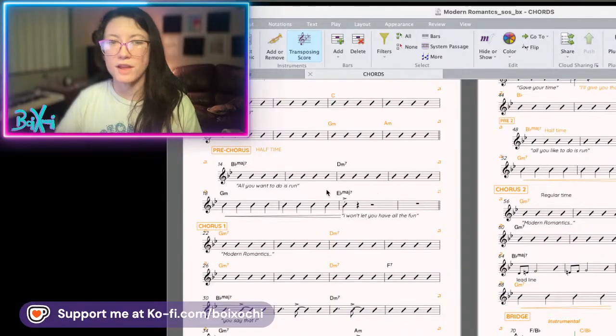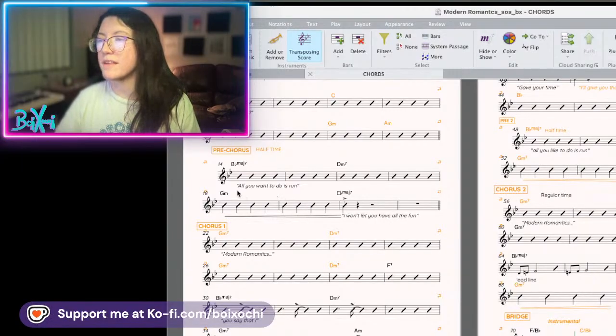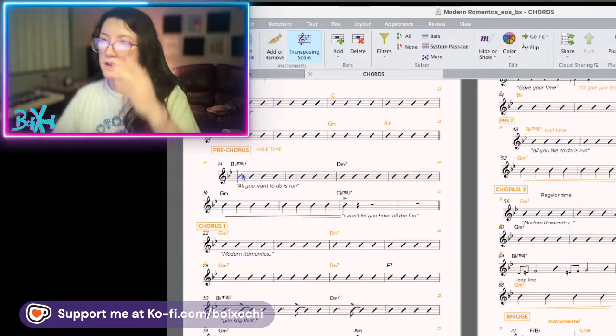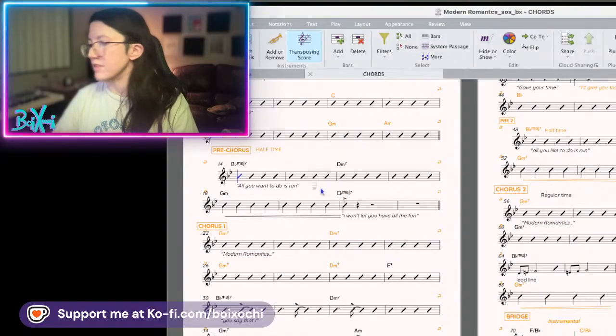Yeah, my trouble sometimes is, if there's stuff going on in the rhythm, do I put the melody on top of it? There's just not enough space. All you want to do is run. Yeah, so I could put the melody there just to have a little cue.